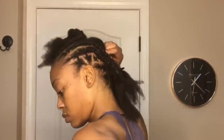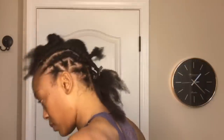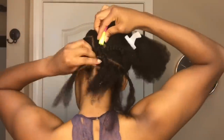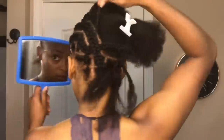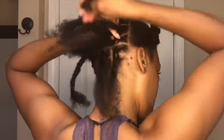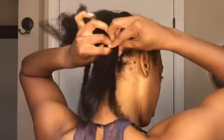Now that I'm done with that second cornrow, I'm taking my crochet needle again — this time pulling the end of the first cornrow through to be included in the next row. I'm also going to pull the second end of the individual plaits up and through so it can be included in the next cornrow as well. I'm going to follow that same concept on the other side until I only have one more cornrow to braid, then I'll pull the ends from both sides into that one cornrow so I only end up with one loose end.